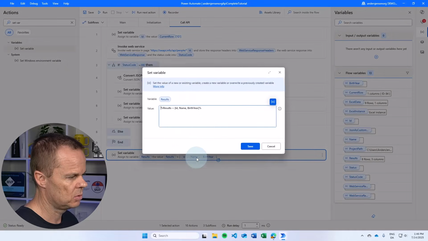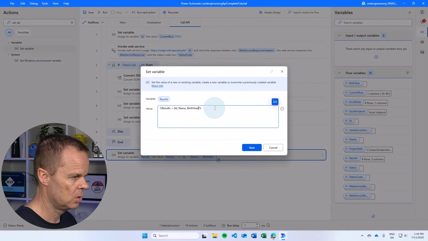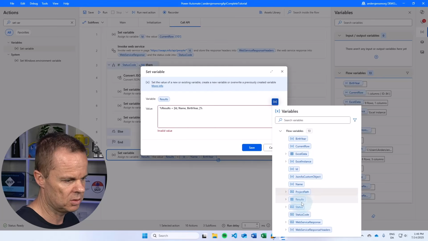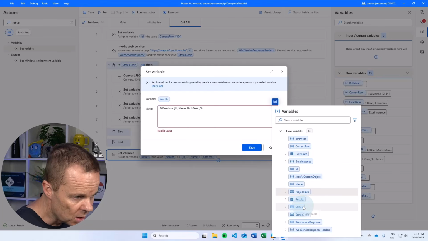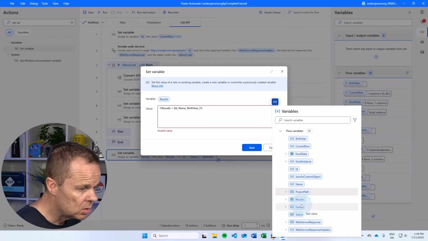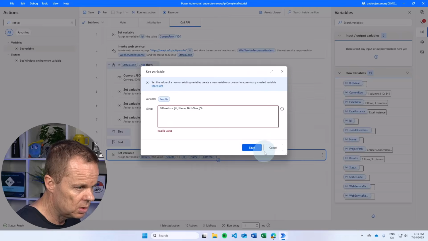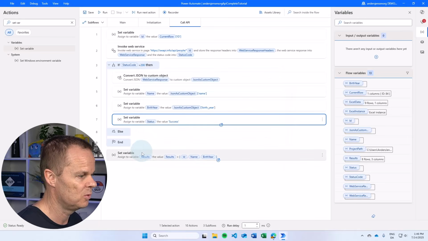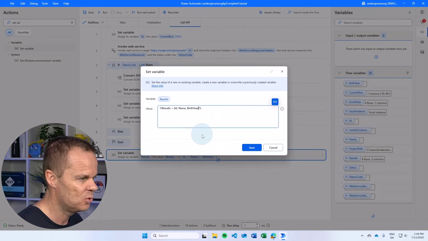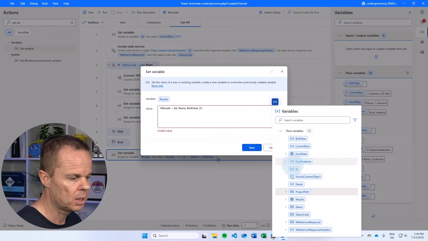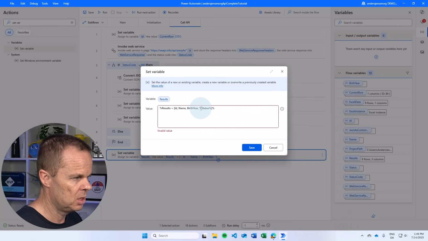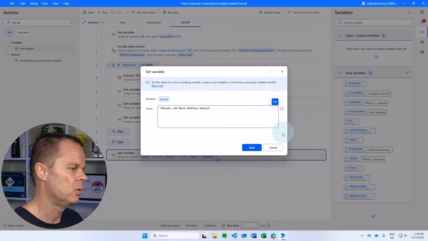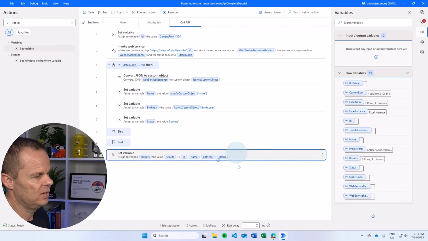Then we can also add that to here. So after the birth year, have a comma, and then we find the success variable. Right now it is not there. What did I do wrong? That was, of course, we want the status variable. I hope you enjoyed this live coding, because you get all my thoughts while I develop this one here. So now we have the status here.